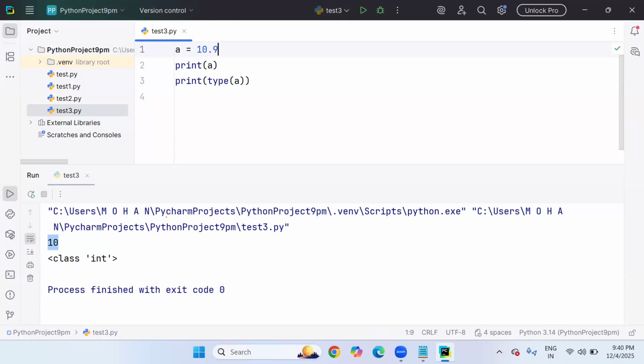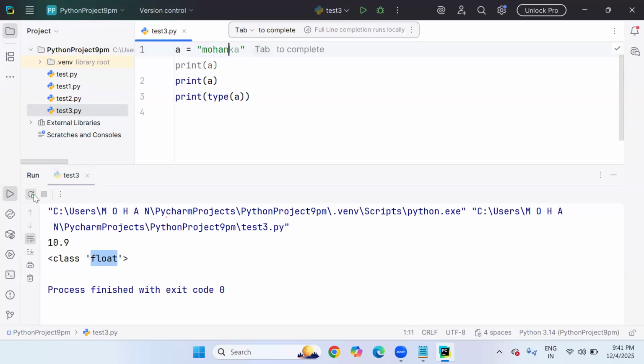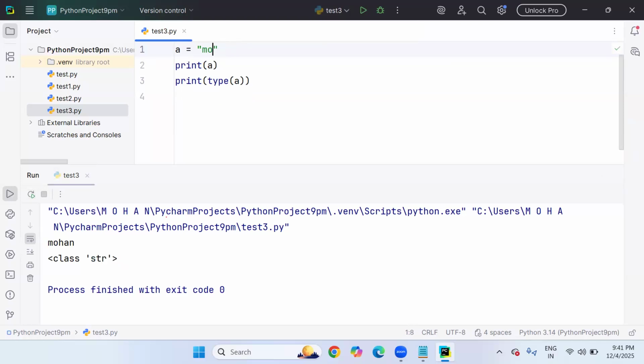If I take 10.9, this is a float value decided for your variable. If I take a group of characters in double quotes, string data type is decided. If I take only one character, again string data type only. Even with single quotation marks, a single character is string only, because Python does not support any char data type.